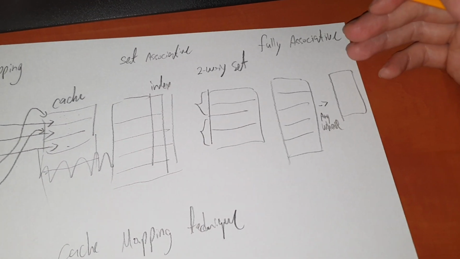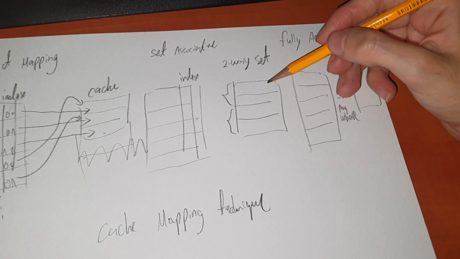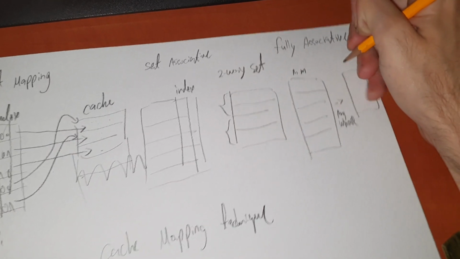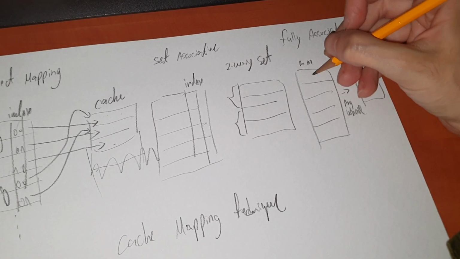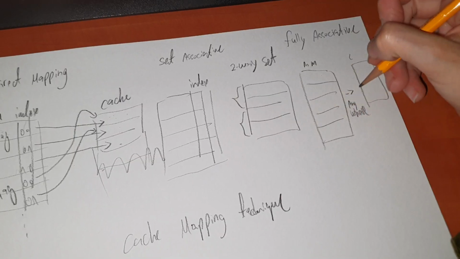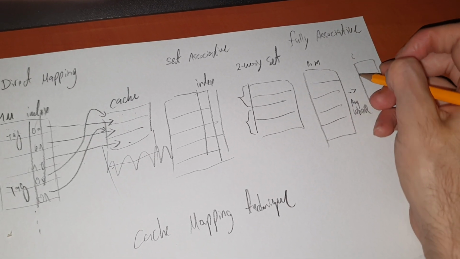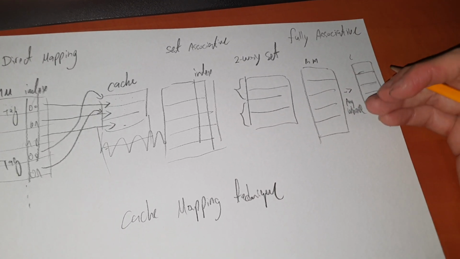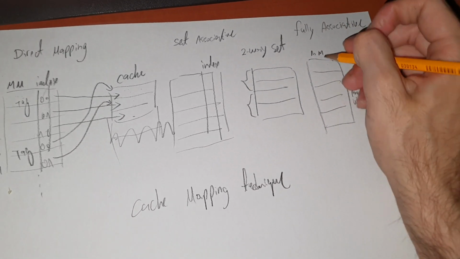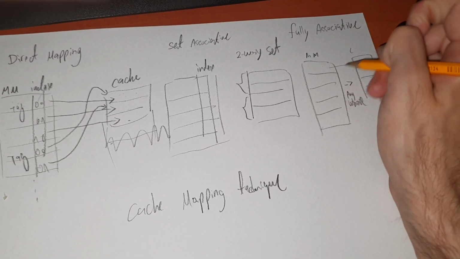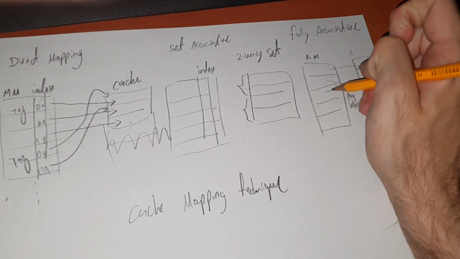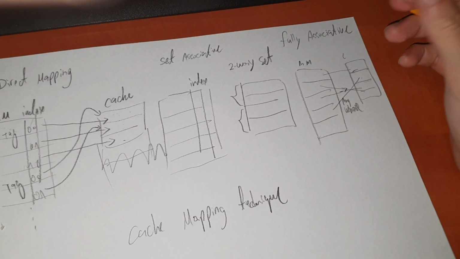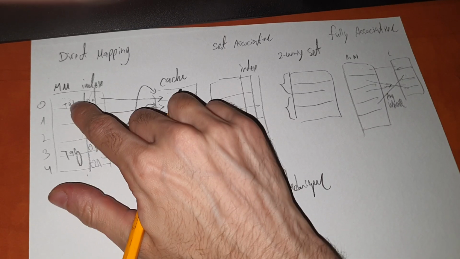Now we're going to the next extreme, which is fully associative. What we are doing here is, this is the main memory, and this is the cache. We just put every memory block in whatever place there is. All the cache is available, and everywhere there is space, I will be able to put the memory that I want. If I want this, it translates to here. If this goes to here, and this one goes to here, and we have only this left, this one will go to here.